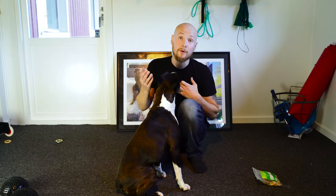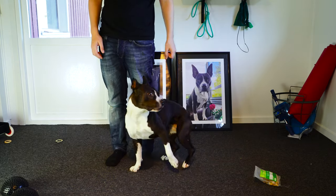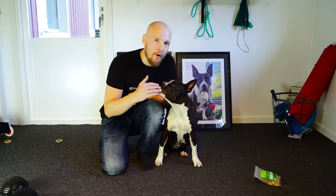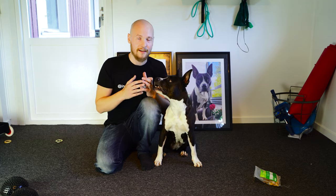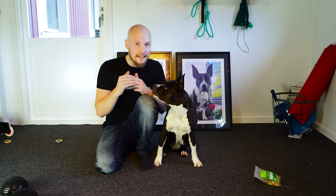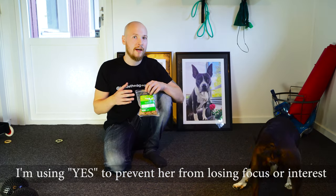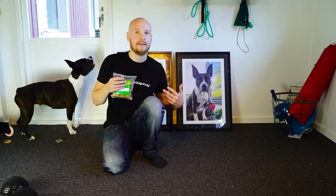Yes. I use it when we're doing a heel exercise, and maybe we walk heel for 5 or 10 minutes, she goes like, sit. So she's in this position all the time, but I want her to know that she's doing good still. I want her to know that she's doing the right thing. We're not done just yet, but you're doing exactly what I want. So yes, yes, yes. Bra! It's something I call a motivational command because she has associated it with positive things. And when I say yes, and then wait a little bit, and then yes, and then yes, she knows, okay, I will just continue doing this.